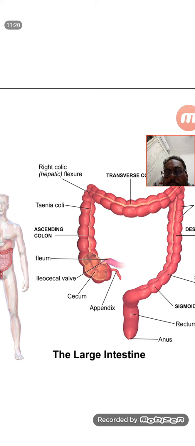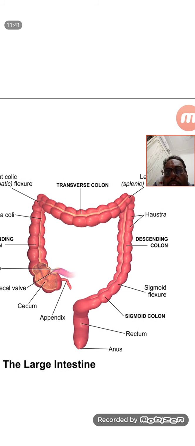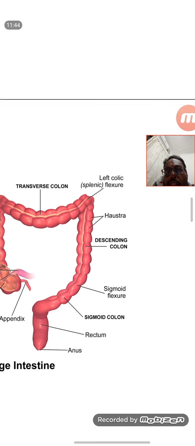And in the cecum we have an organ known as the appendix, which is not functioning in our body. Now they are saying that it has no function. And then we have the taenia coli. That particular area is where the Escherichia coli are present. Then we have the transverse colon, which goes up. Then there is the descending colon, which ends up in the rectum, where the fecal matter will be stored, and through the anus it will be expelled out.